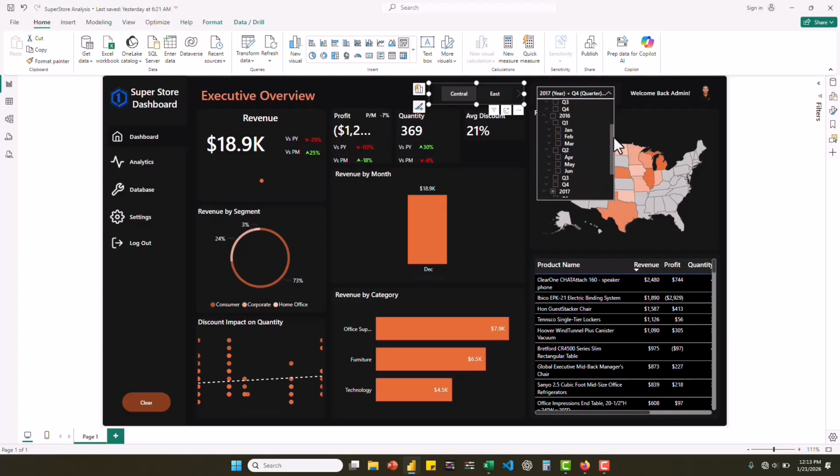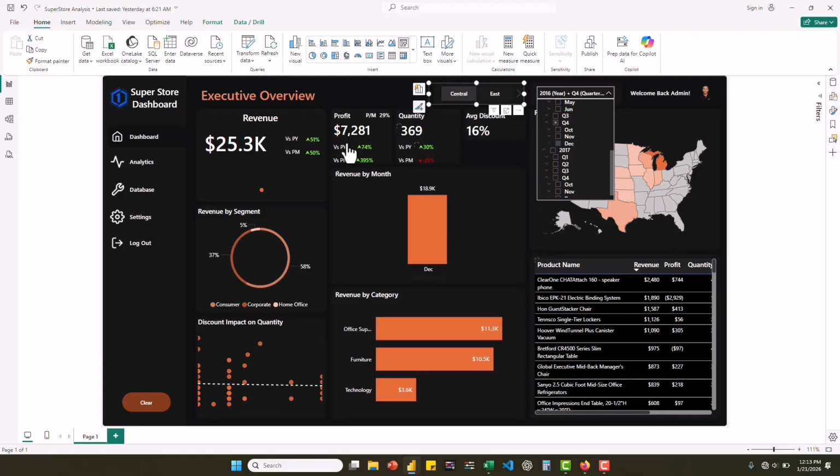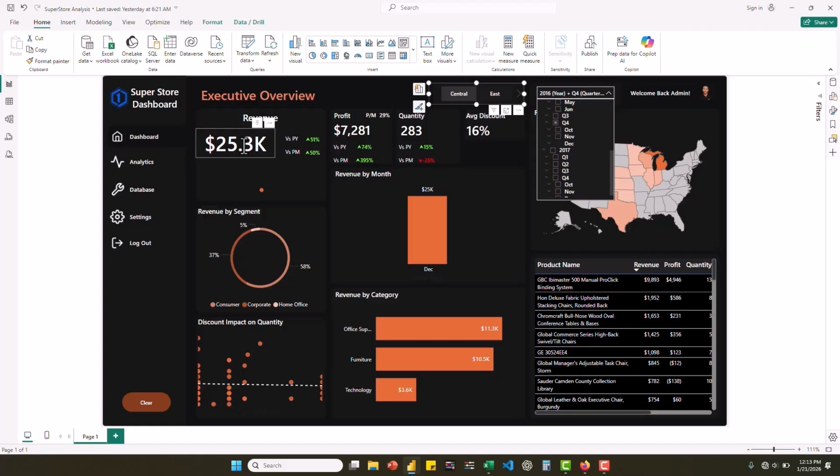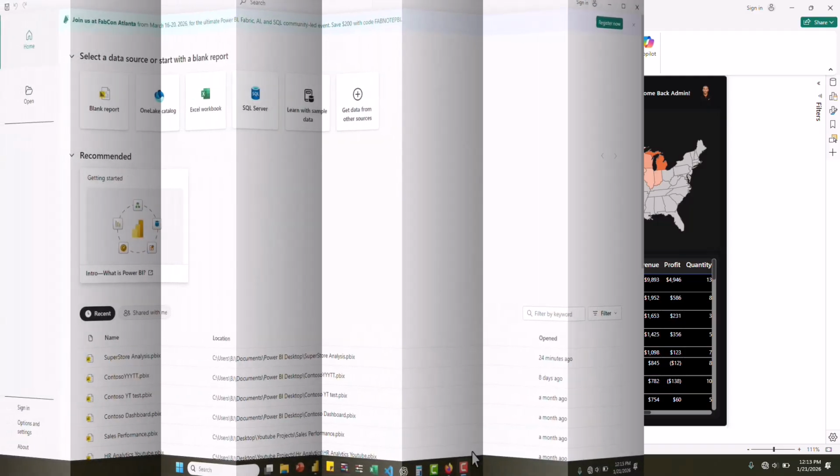Let's go and validate that. For December 2017, we made 18 grand in revenue. As you can see, we made more in 2016 compared to the same month in 2017. Okay, so guys, let's dive in.